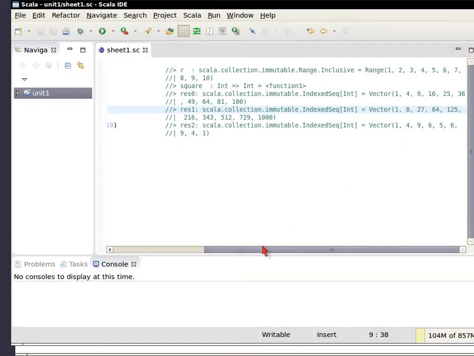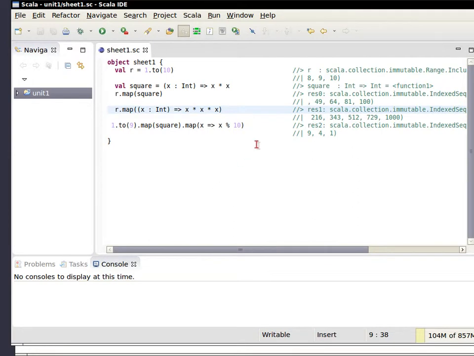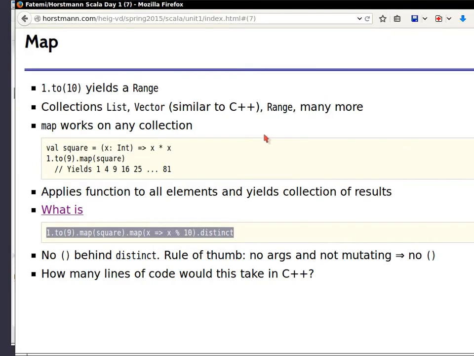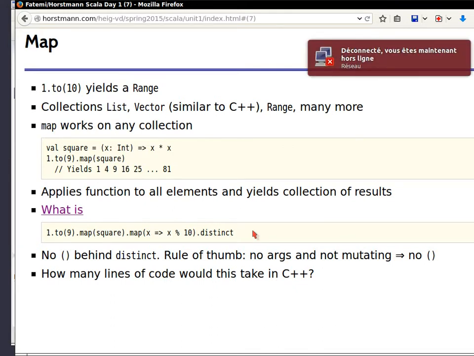So one of the things that's characteristic about Scala is that you have a huge number of these little helper functions that can make your code simple and easy to read. Notice, as one of the somewhat bizarre syntactical issues, there's no parentheses behind distinct. Now I'll be the first one to say that I've always hated this particular feature. But what can you do? I didn't invent this language.